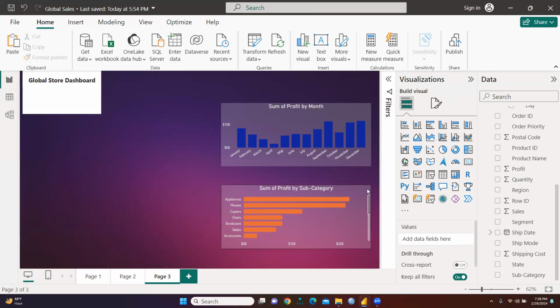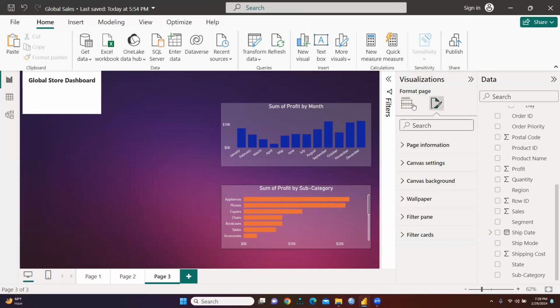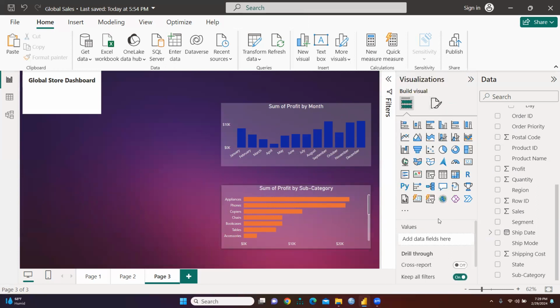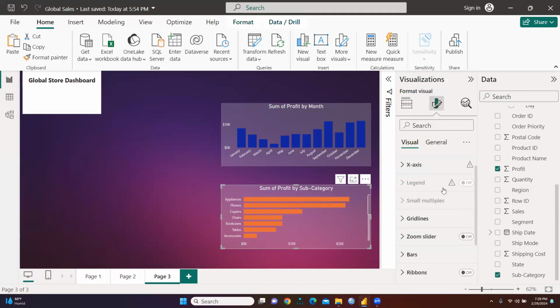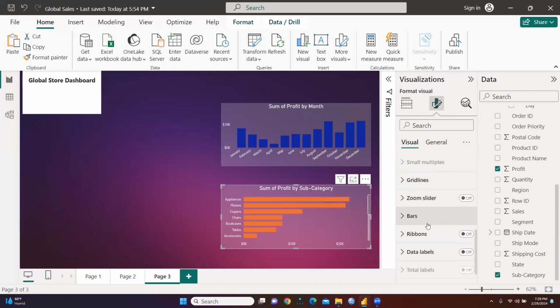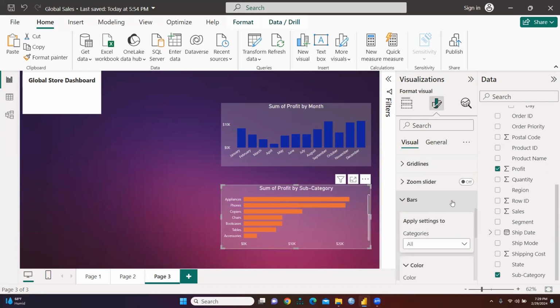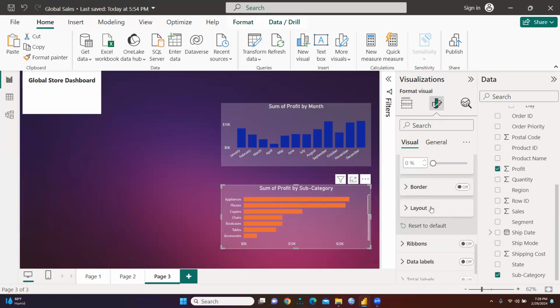And now what we have to do, simply in these visual borders, right? We will click here and after that, now you can see, these are all the bars and these are the borders.